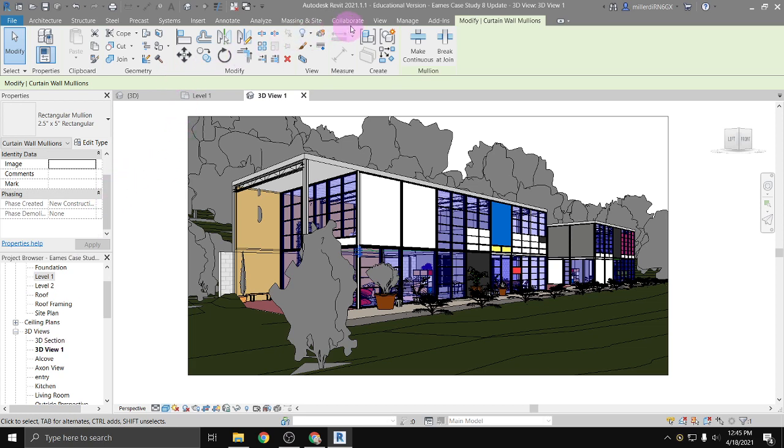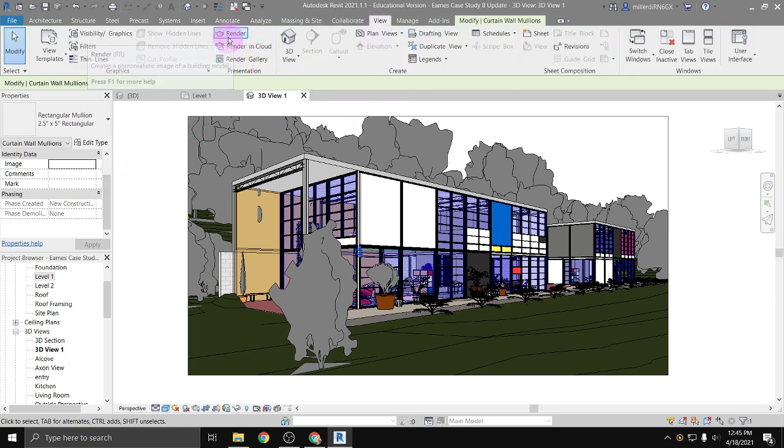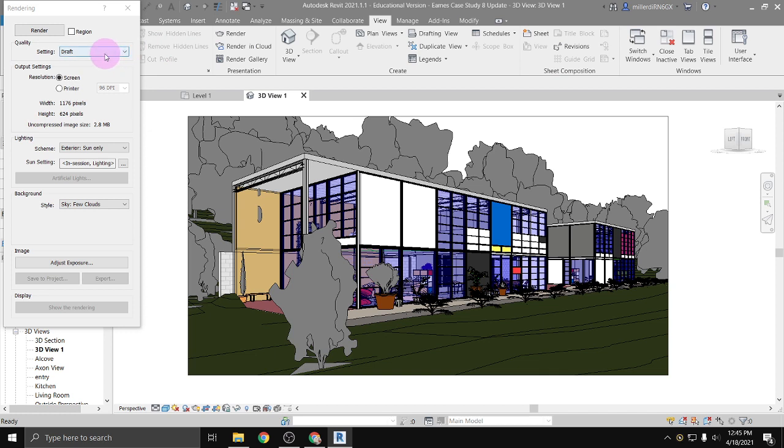So let me go into the View tab, and then I have options to render in the program or render in cloud, and we'll go over what the two differences are going to be. If I click on just a render, I get some of my options here in which I can change the quality. Before you ever do any of these other quality renderings, I always recommend doing a draft one, because that's going to show sometimes just some of those ugly generic grays or maybe places that you forgot to add materials. And a draft render will run the absolute fastest.